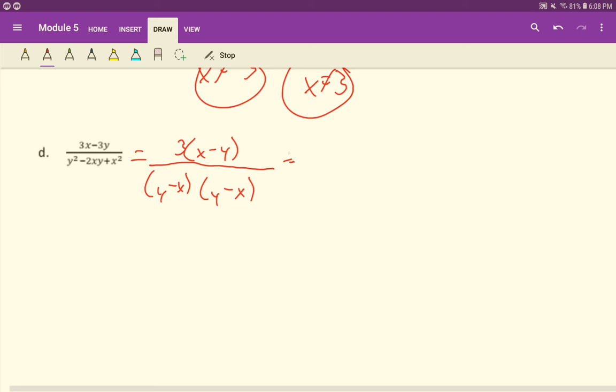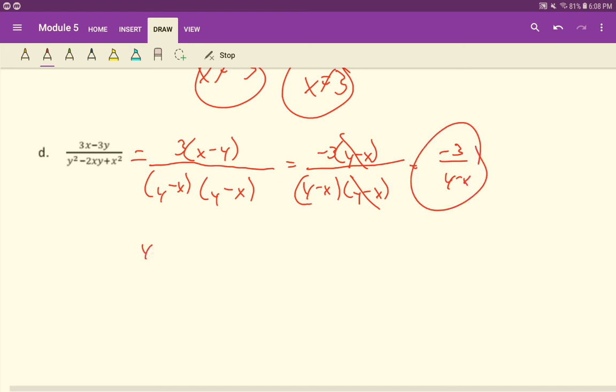Okay, so hopefully you paused the video there. If you factor a negative 1 out of the numerator, you're going to get negative 3 times y minus x, like this, over y minus x times y minus x. Cancel the y minus x with the y minus x there, and we're left with negative 3 over y minus x. So there's our simplified version, and we'll just set each of those factors equal to 0. Since they're the same factor, you only need to solve one. So we'll just solve this one right here. Add x to both sides. You get y equals x. So in other words, we do not want y to be x. Otherwise, we get 0 in the denominator.